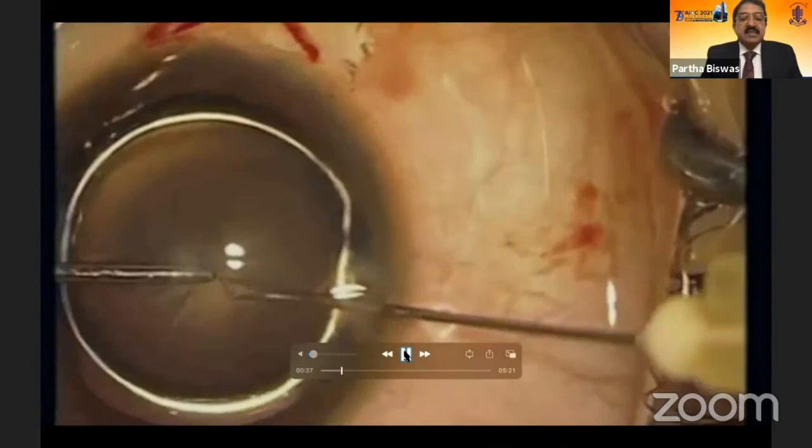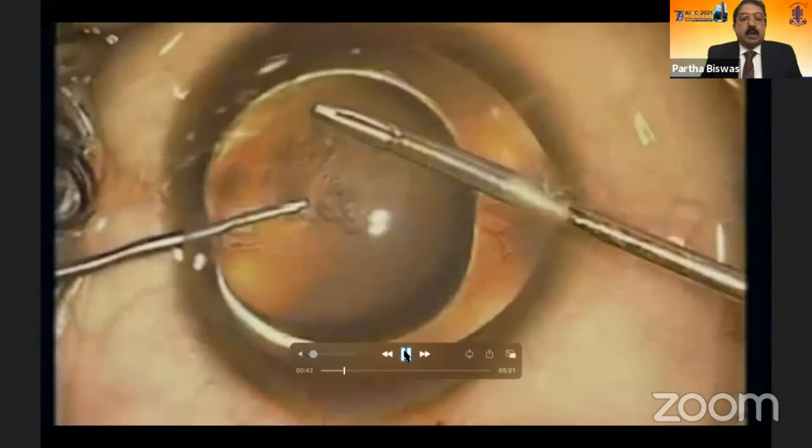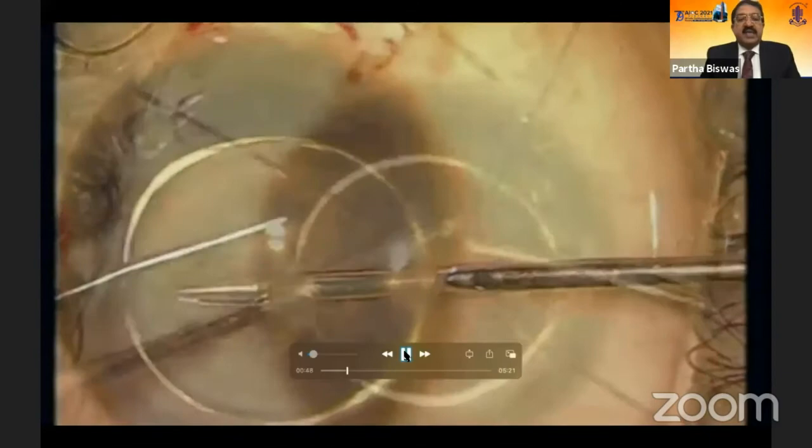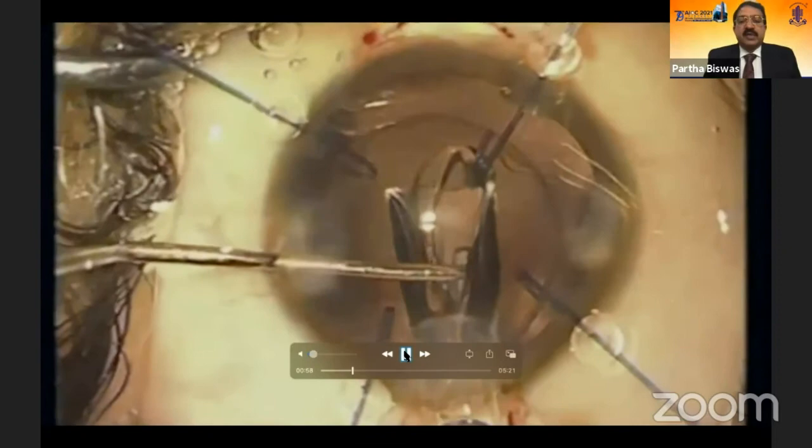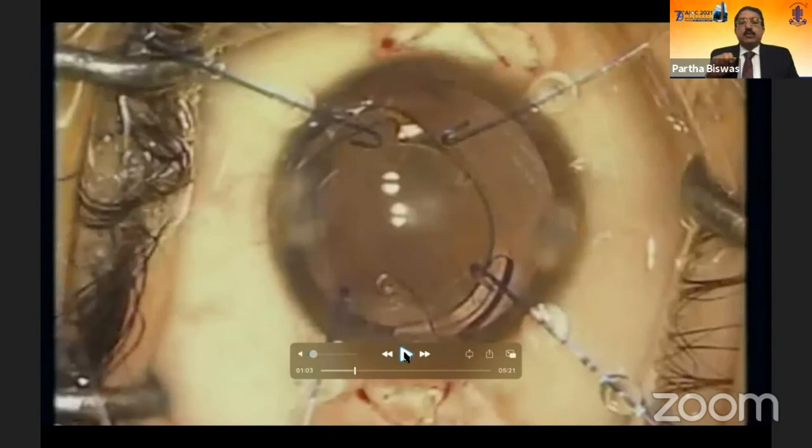And then a counter tension has to be given. This part of the whole technique is the time-taking part. It nearly took me 10 to 15 minutes to gradually complete it and come to an end. This part of the procedure is, of course, not so difficult, not quite simple. But here, one or two practical aspects: should we use a capsular hook or an iris hook? The iris hooks are smaller, and the microspherophakic bag is also a small bag. Therefore, the capsular hook, in all its integrity and finesse, is quite a large one and can destabilize the microspherophakic bag. So an iris hook, used gently, can hold that whole bag in place.